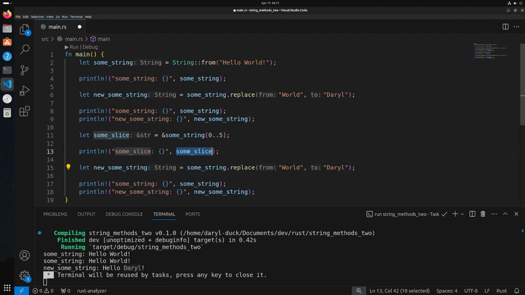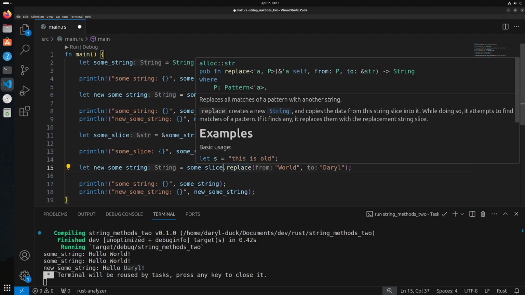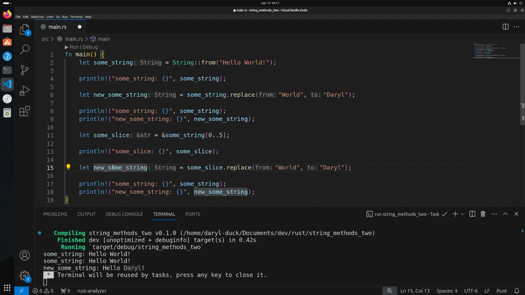Whoops. I did a copy instead of a paste there. Now this replace will continue to return a string. So this should be new slice string. New sum slice string. Right.